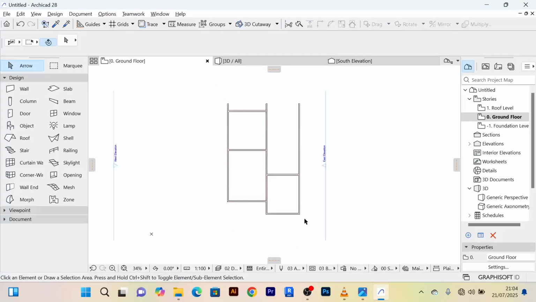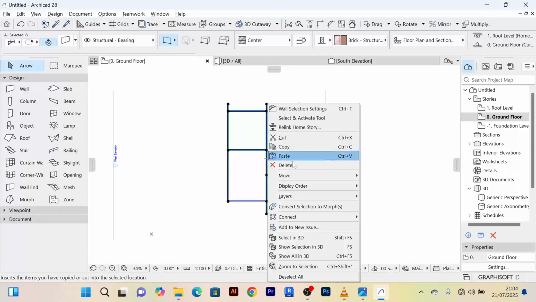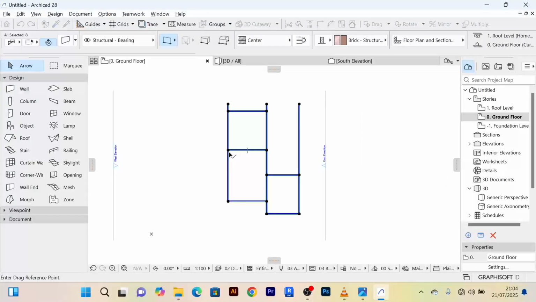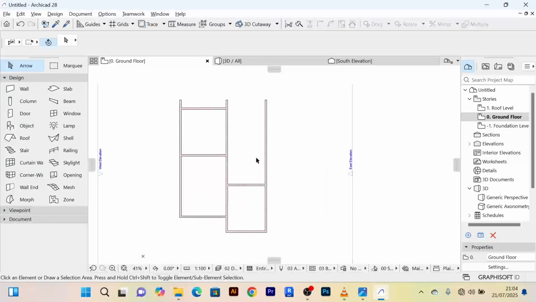So this house seems to be so close to this elevation side. If you want to move it, you can highlight it all like this. Then to drag or to move in Archicad, you can right click, the same procedure, move. Instead of drag a copy, you just drag. So just like that, you can pick it and drag it in the middle here, and you leave it there.